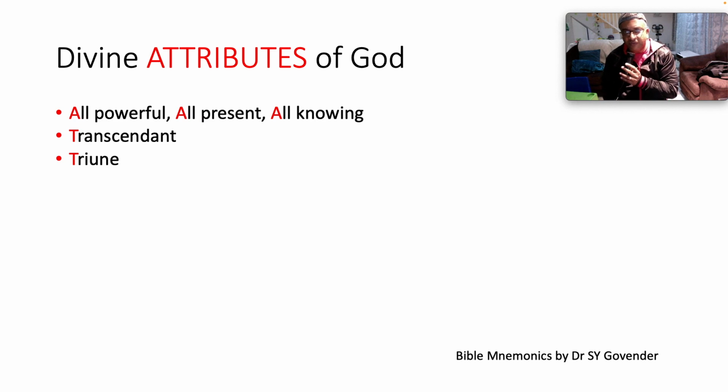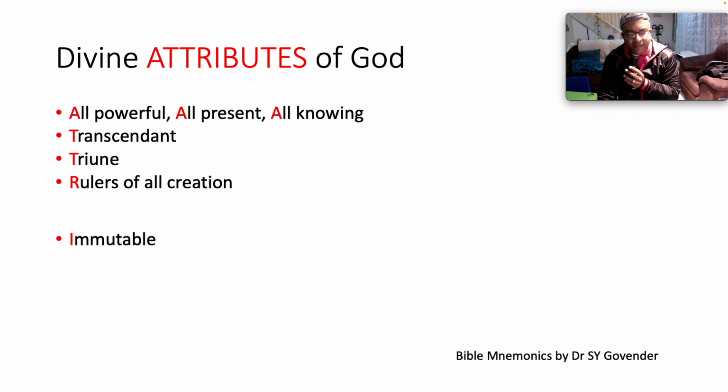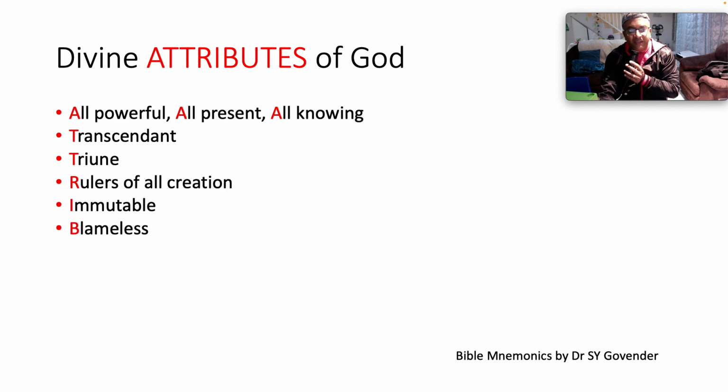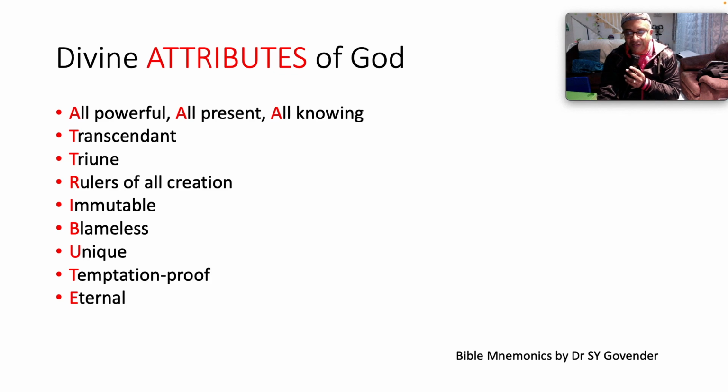He is triune, Father, Son, and Holy Spirit. He is the ruler of all creation, which means He has dominion and authority. He is excellent and praiseworthy. He is immutable. You can never stop the voice of God. He is blameless, totally sinless, and righteous in every respect. He is unique. He is temptation proof. He is eternal, from everlasting to everlasting. He is self-existent. He always existed from before time began, and He will always exist in future.